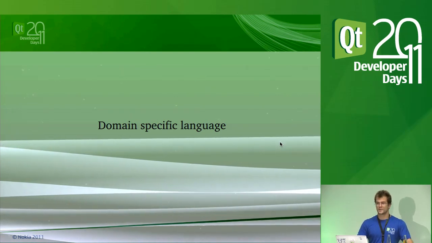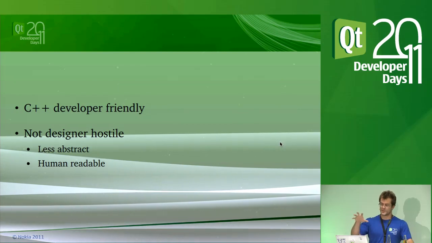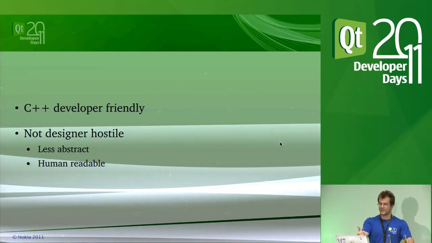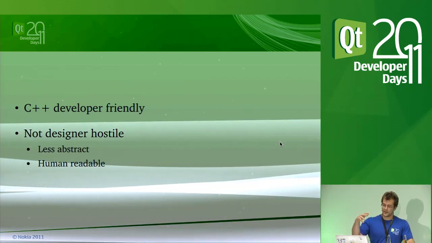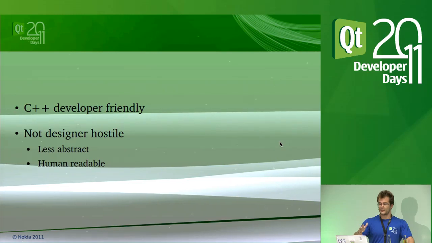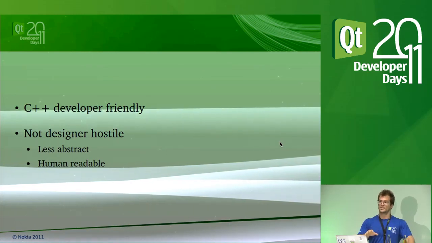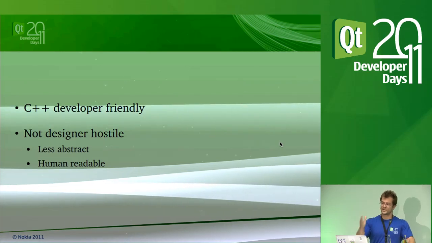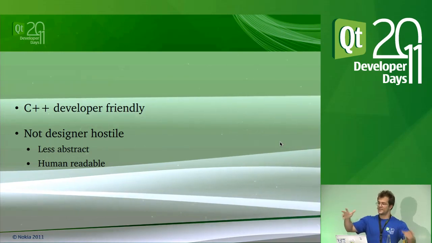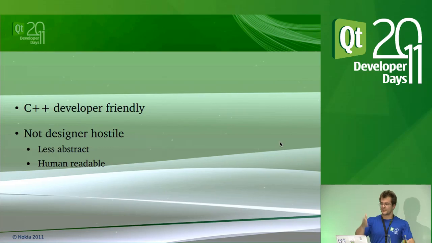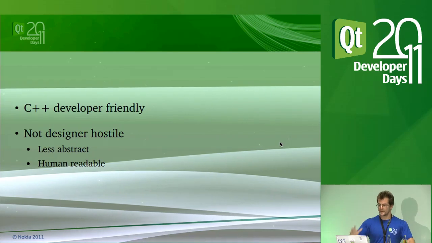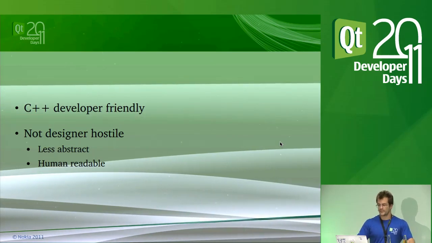Qt Quick is a domain-specific language, and for some reason, we've always been stressing that it's incredibly designer-friendly. But one thing we have to point out is that it's also very friendly to C++ developers. Using it, there's of course a learning curve, and we all have to deal with that. The main benefit of it is that it's not actively designer-hostile. You can sit there with someone who has no clue about C++, and it's one less abstraction for them to worry about. They don't have to look at C++ and try to imagine how this is eventually going to look on screen. It's very easy to map it one-to-one to the actual end user content on screen. It's very human readable. Not that developers are not human, but it certainly lowers the bar significantly.